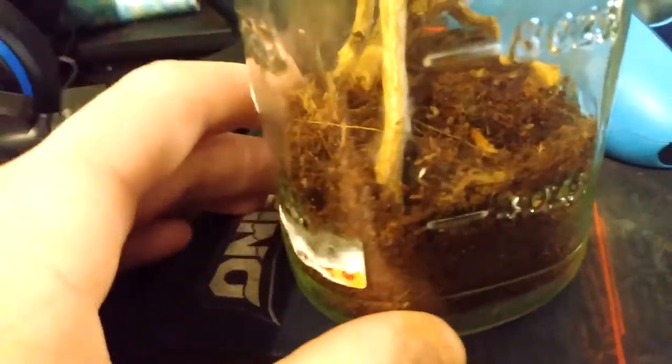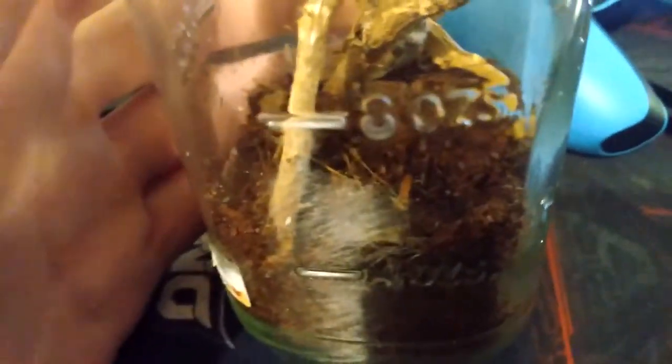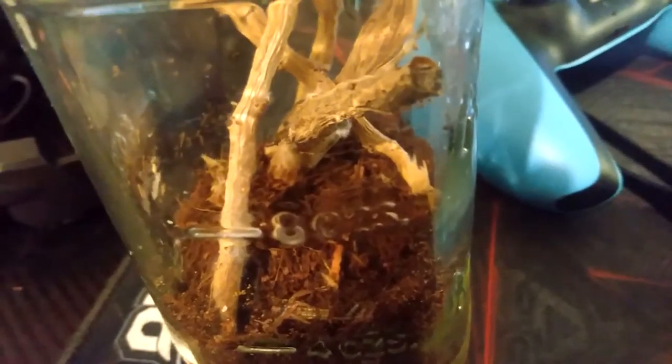The thing about these spiders, they do start off obviously really small, but they're supposed to be fast growers. I can't really find how long it takes, but they're supposed to be really fast at growing. So I would imagine maybe only a month or two. I don't really know how fast spider growth is. Like I said, first tarantula, whatever you want to call them. They're cool creatures, they really are. So she's munching around on that mealworm. Pretty sick.